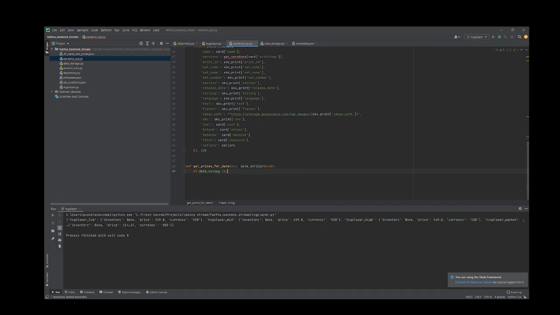So if date string is none, so if it's today and they haven't provided something, then we're just going to go prices equal. For us, remember, we're getting everything from data storage, so we're just going to read SKU. We saved it in a particular format, so we just want to get that, that's supposed to be prices.